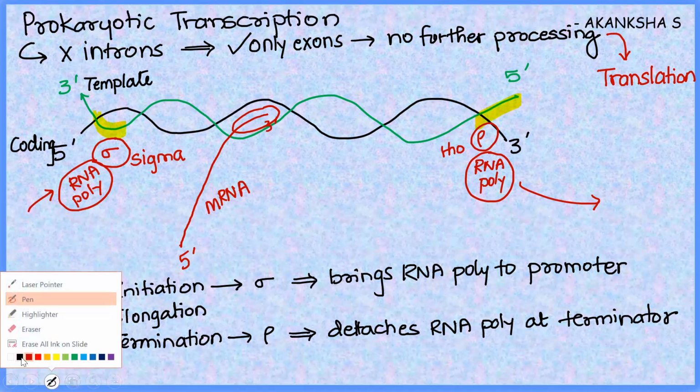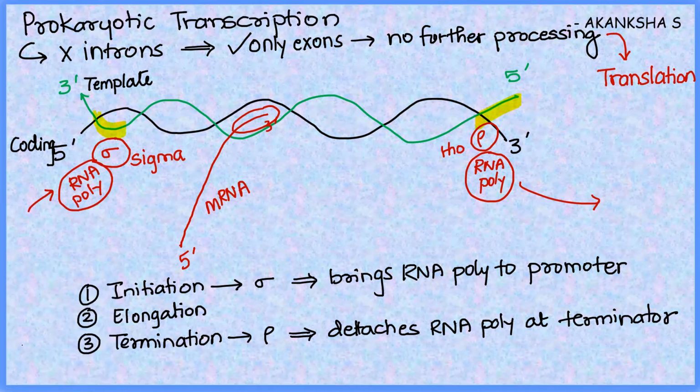Prokaryotic transcription happens in cytoplasm. So both transcription as well as translation of prokaryotes happen in cytoplasm. Reason being, there is a nucleoid structure, no definite nucleus for DNA to sit in. So DNA is partially suspended in cytoplasm, right? So what is prokaryotic transcription? Let's go through it. There are no introns, there are only exons. So as prokaryotic transcription is happening, mature RNA is coming out, which gets translated to protein.